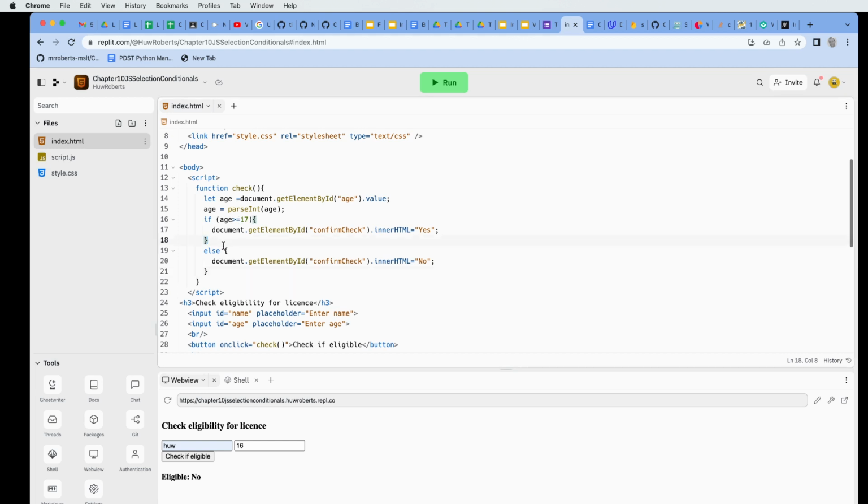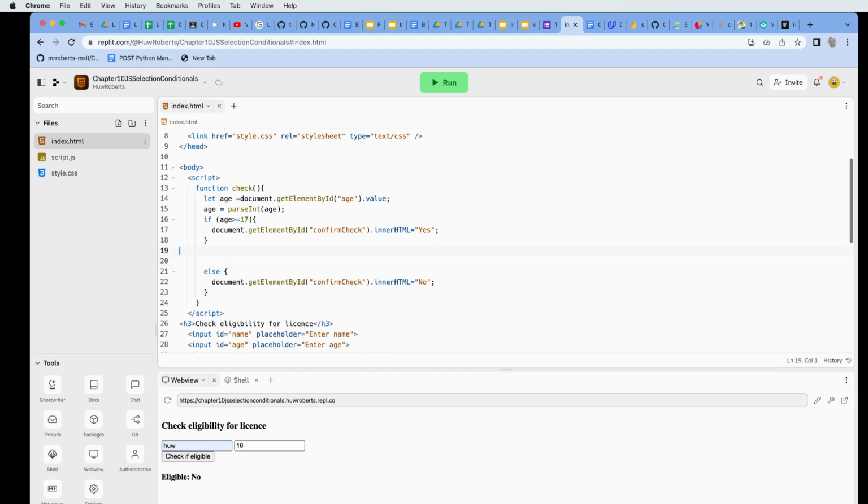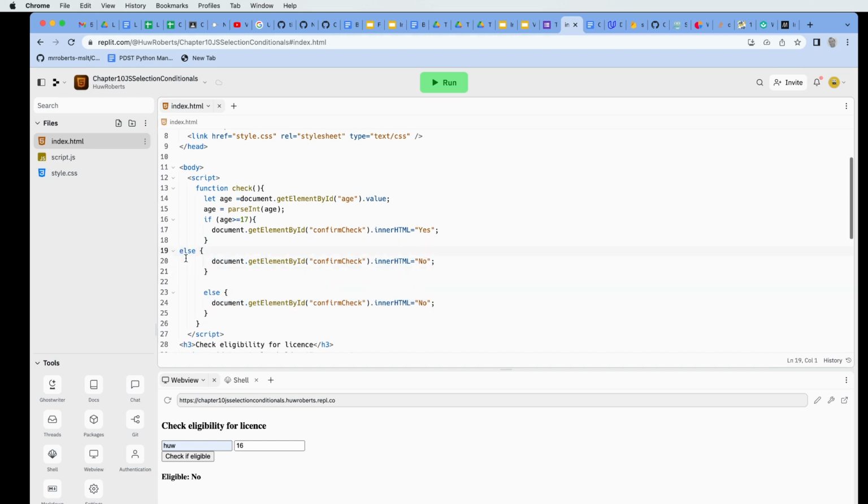So what I'll do is I'm just going to put a couple of lines here. So again, I'm going to copy this here, and I'm going to tab this over so it's the same place. So with JavaScript, the else if statement is else and then space if. And then what we can do is if we said the age is equal to 16, we can allow them to drive a moped. So else if, so again, brackets, age equals 16.